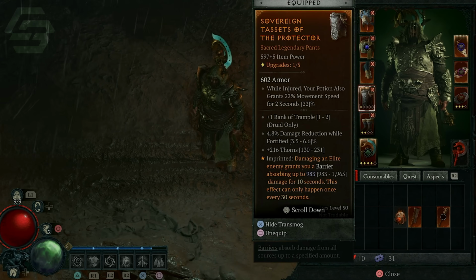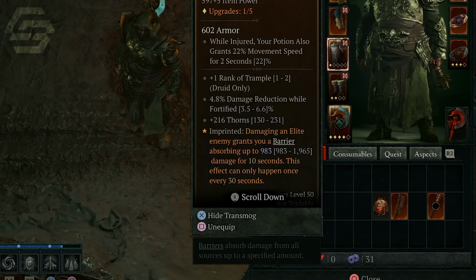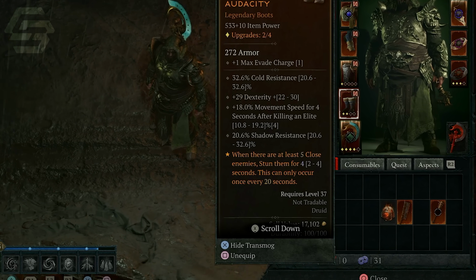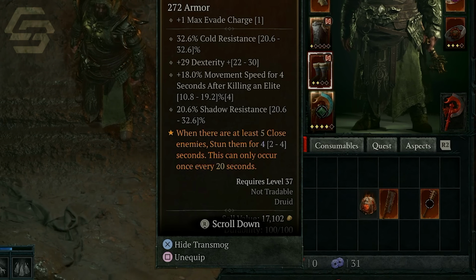For the pants, I'm using the aspect of the Protector. Damaging an elite grants you a barrier absorbing up to 983 damage for 10 seconds. This effect can only happen once every 30 seconds. For the boots, I'm using a Season 1 exclusive aspect called the Aspect of Audacity. When there are at least 5 close enemies, stun them for 4 seconds. This can only occur once every 20 seconds.